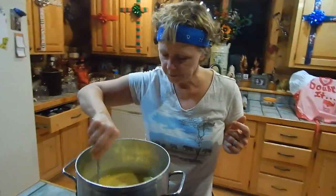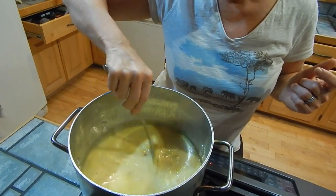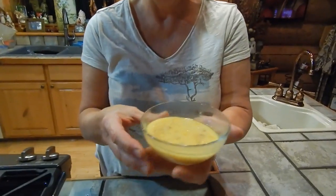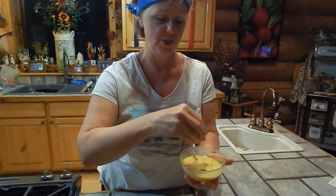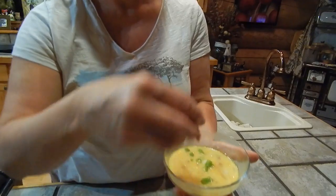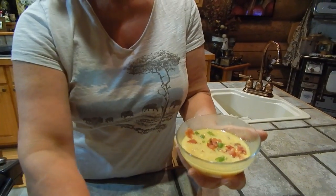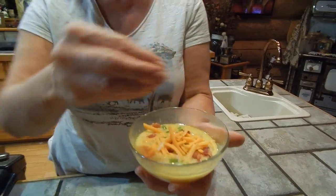Oh, yum. So we're going to let this simmer for about 10 minutes and then show you what it looks like when it's done. Check it out. Doesn't that look good? What you can do is garnish this with some green onions, which I'm going to do. And you can cook a whole pound of bacon, because this takes 8 ounces, and then you can have some for garnish, which makes it really good. And cheese. Look at that. Can't wait. And this took less than an hour to make. You can come home from work and do this.